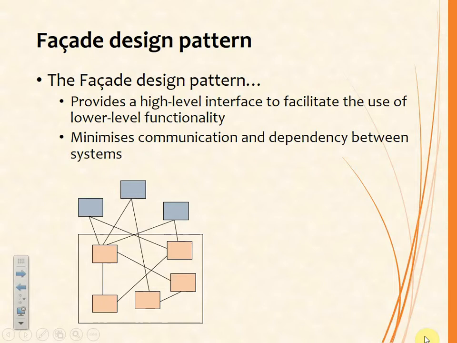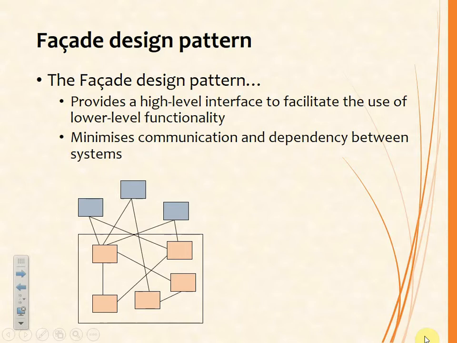All the clients need to know everything there is to know about the structure of the orange components. They need to know which components are there and which to call, the order in which to call them to achieve the desired result, and so on. And that makes the lines of communication quite complex. It also means that the clients are now dependent upon the structure of the subsystem.